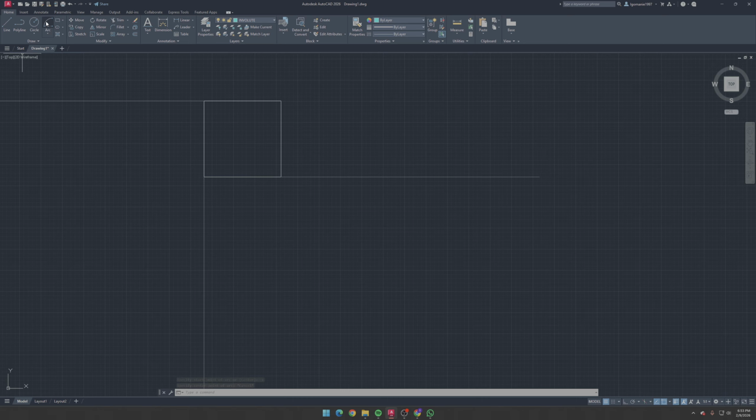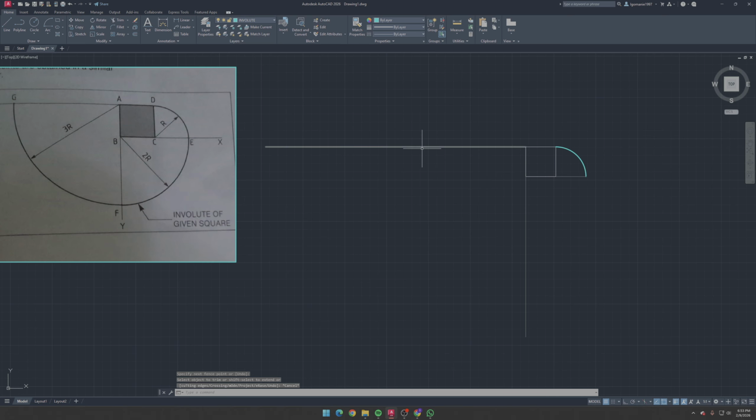Yes, so I'm going to use my arc tool, and from here, this is the point at which I'm going to specify the start, and the arc is going to be from the top here. So remember, whenever you want to switch the direction of the arc, you need to hold down the control key on your keyboard, the CTRL key, and this arc is basically going to end at the line that we drew here, right? And if you want to, you can basically trim out the extra here.